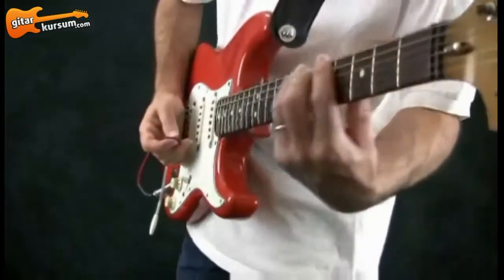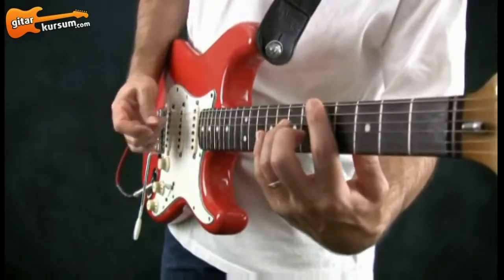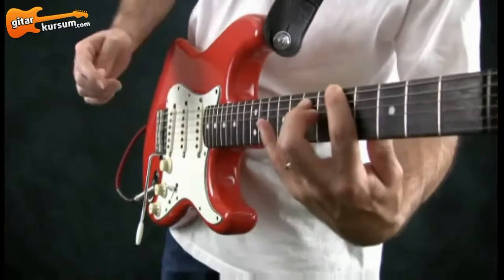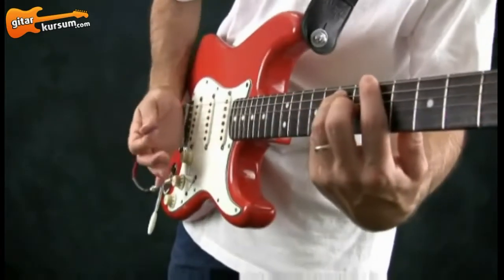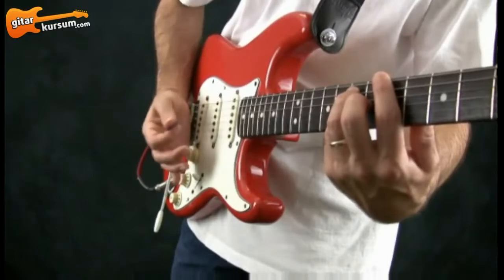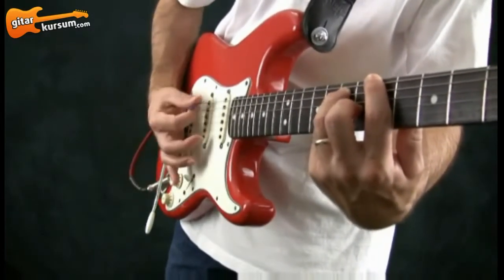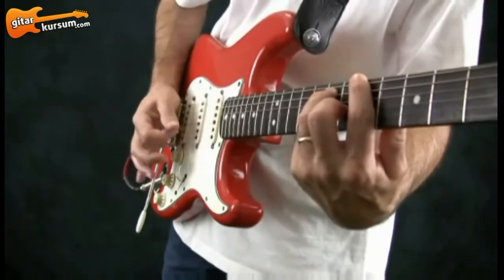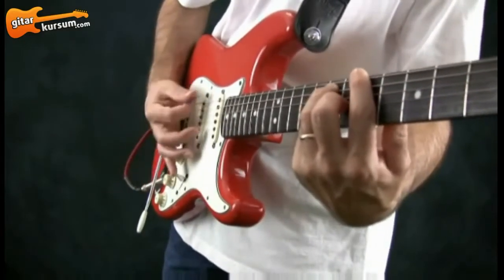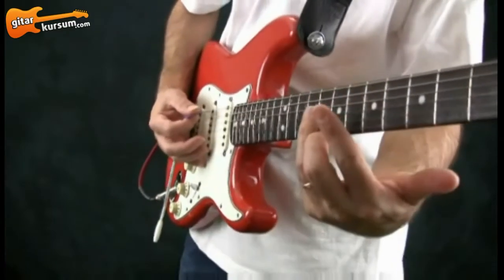So, for example, there might be a chord in which I'll be playing these two bottom strings, but I don't want any of these other ones to ring. So what might happen is I'll put my fingers on the strings so I can hear that ringing, but I'll put my palm on the other strings. So even if I hit them accidentally, they won't ring. So all I can hear are the strings that I want ringing.